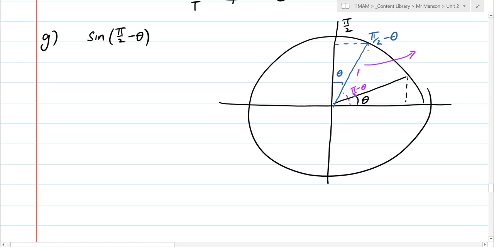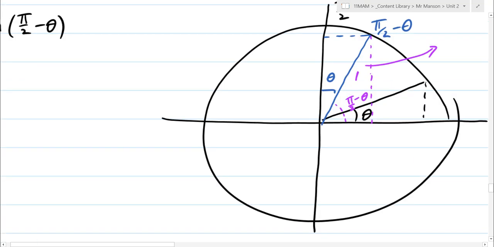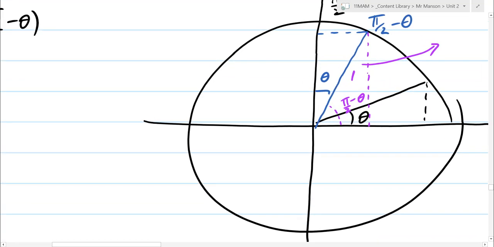So I want to find this height. Sorry about all the colours, but there's my diagram. This is theta. I've just transposed that up to there so I can relate the angle to pi on 2. And I've marked this point here, which is pi on 2 minus theta. So that means sine of pi on 2 minus theta is this height. That's what I want. It should just be the cos value that you figured out originally. That's pretty much where we're heading.